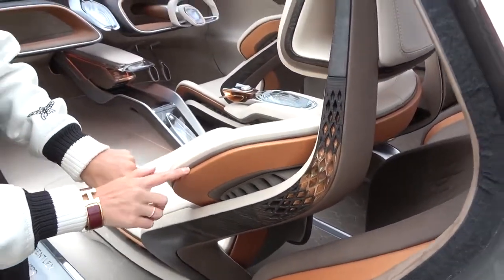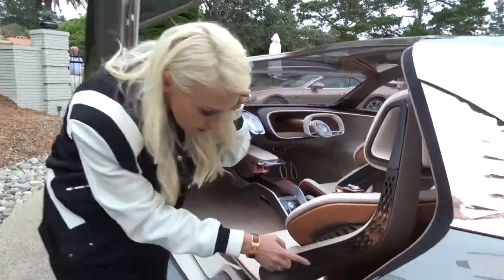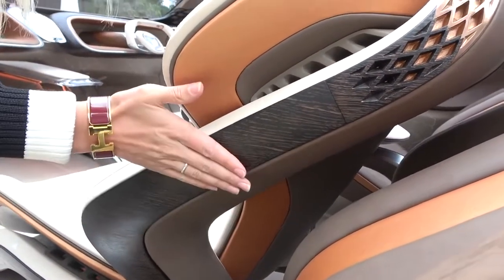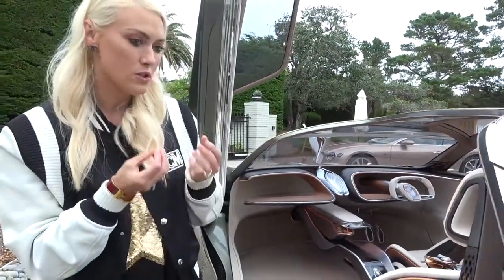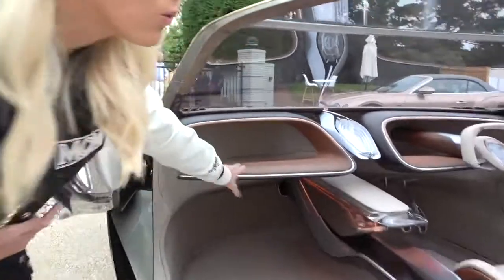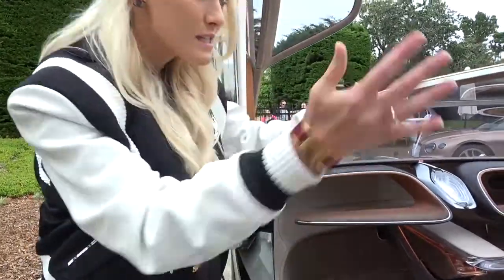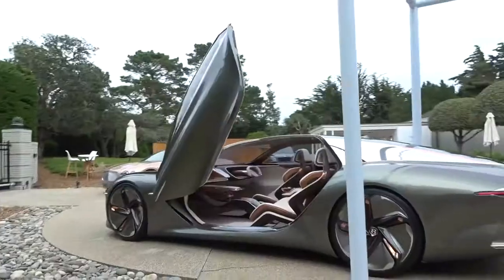It's quite cool. All of this as well, where is it? Copper. Oh, here, the wood. You see how it has these lighter lines going through it? That's all copper dust that's been infused into the wood. So there are lots of little details here that you don't often get to see on cars today, that they've really thought about. And this here would actually move forward and act as a desk. So you can, I don't know, put your laptop on it and do some work if that's what you want to do. So that's the interior. It's massive, isn't it? Super spacious.